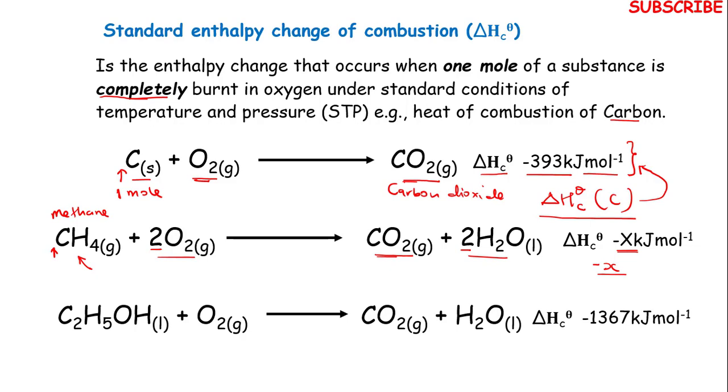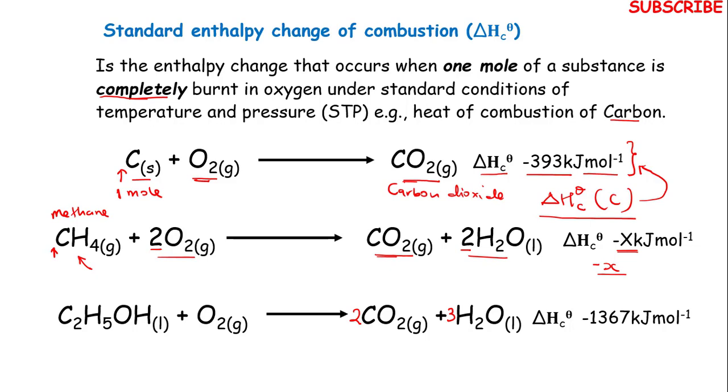What is the enthalpy change that we might get when we burn 1 mole of glucose? Glucose is C2H5OH in oxygen to form carbon dioxide and water. So all we have to do here is to ensure that we balance this equation. We have 2 atoms of carbon this side, so we shall put here 2. So carbon is balanced. Hydrogen we have 6, 5 plus 1. This side we have 2. We can multiply water by 3 so that we get 6 hydrogen atoms.